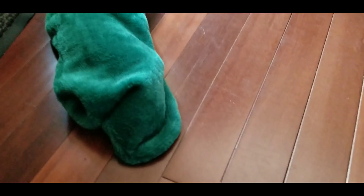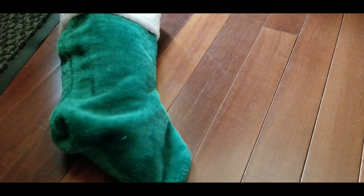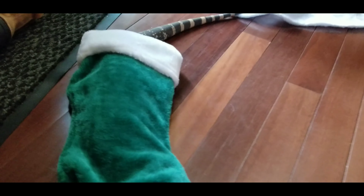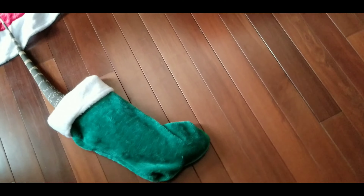Merry Christmas Kelvin. I think we need to get him a bigger one so he can fit all the way in, because he wishes he could fit all the way inside. There's his little hand right there and there's his head. Now you can see it better. This is the tegu stocking.